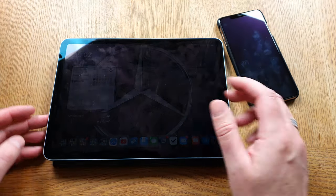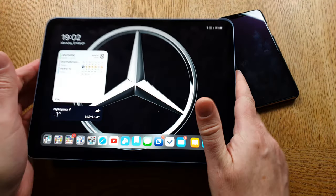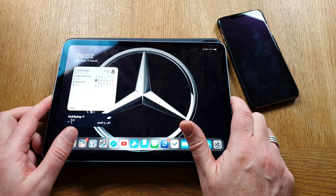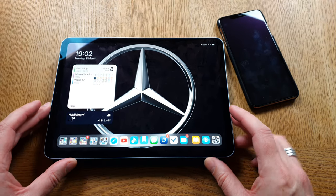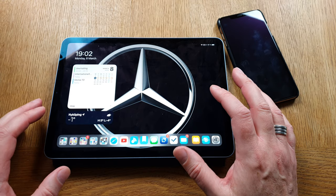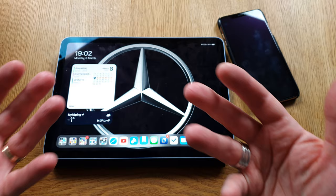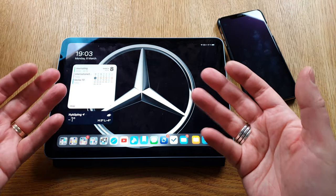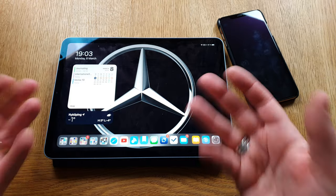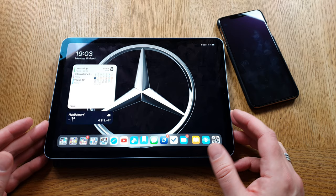For example, the iPad Air 4 that I have here doesn't have PWM at all, so you don't have any flickering on the display. So the only thing you get eye strain from while reading on this display is the brightness itself. For example, when you're reading in the dark with the backlit display on, you get eye strain from the brightness of the display.